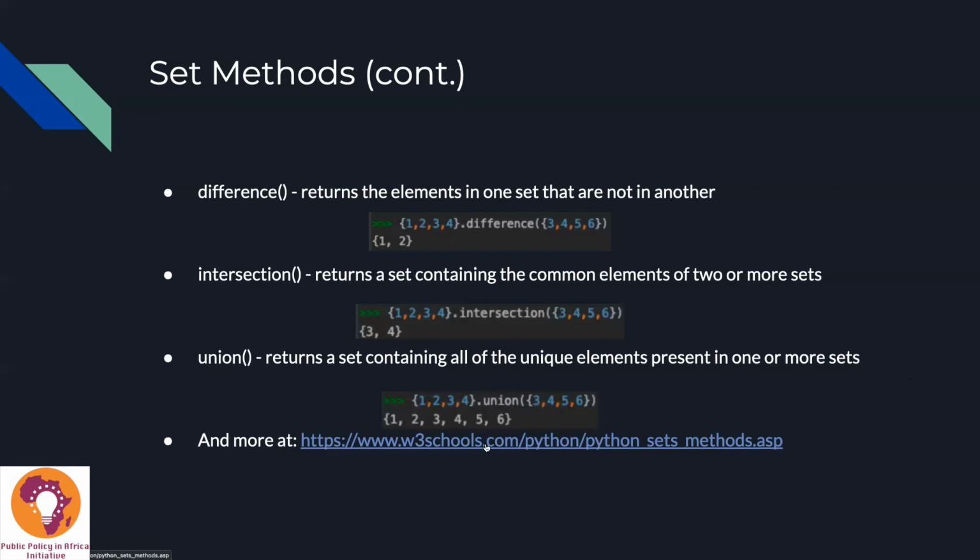And if the question was to go over the set methods that are in this link, unfortunately, we don't have time for that. There's just too many methods to cover, but please do check them out. And if you have any questions on them, ask them on the YouTube video and I'll be happy to answer them there.